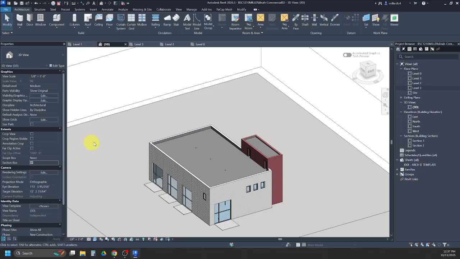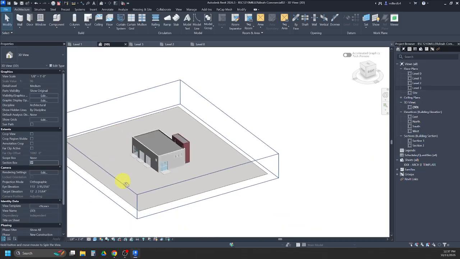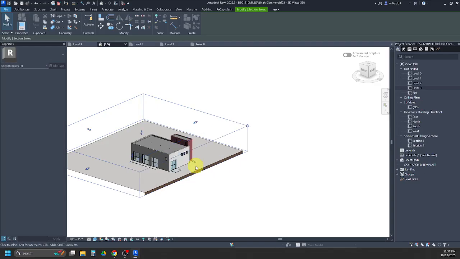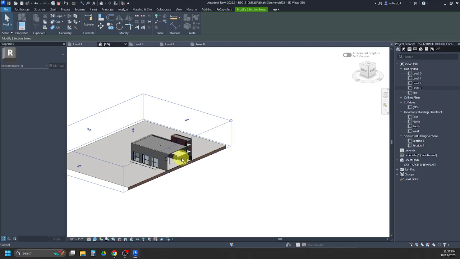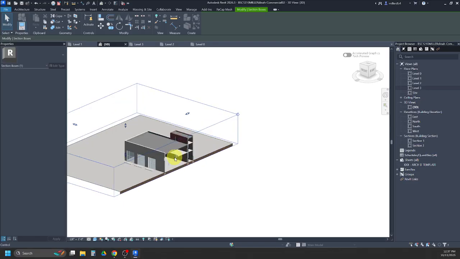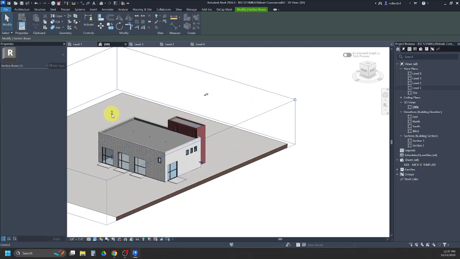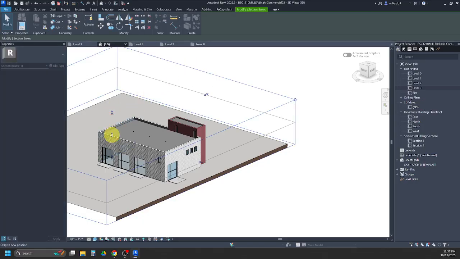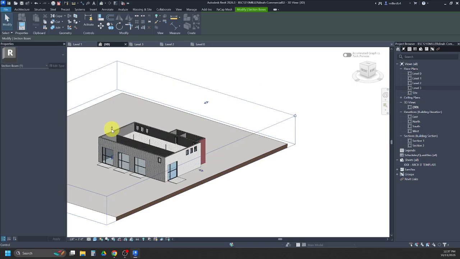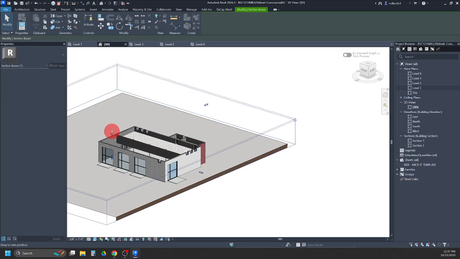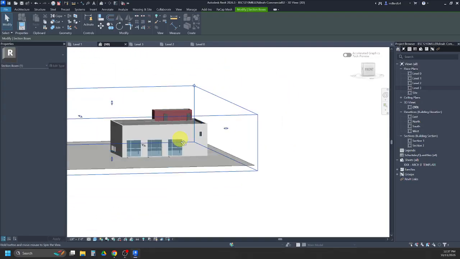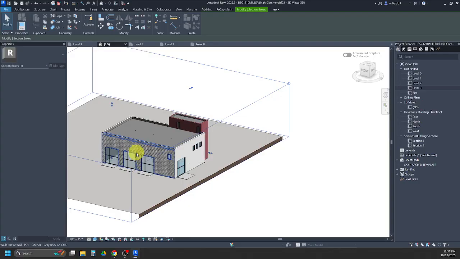So if I check off section box, this box will pop up now, and I can click on that box, and I can move that section box to slice my building open this way, or I can also use this top arrow. Let me click on the box, and I can drag this top arrow down to slice it open in that direction as well. So we can still slice it open to look at our building internally.